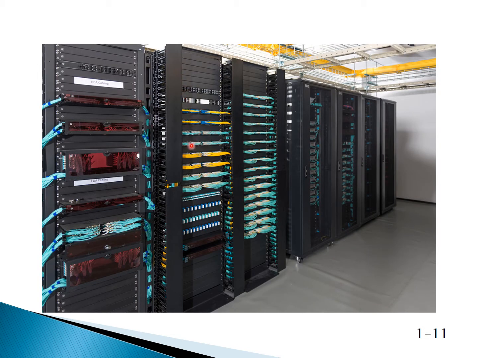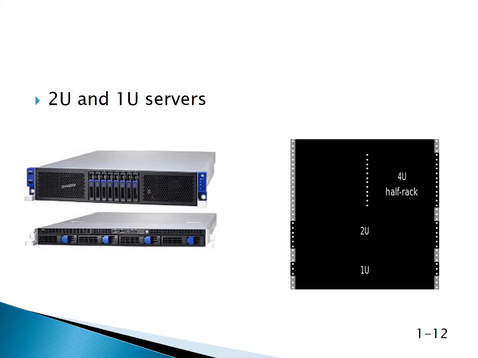So this one is a rack here. We have multiple racks here, and each of them is like a web server, and of course some of them are bigger, some are smaller, and you can see all these colors are the cables connecting the servers to the network or to the other computers. Then the servers have different sizes. This thicker one is what we call a 2U server, and this one is a 1U server. So it's actually specifying the height of a server, like 1U, 2U, and the width is basically fixed. And then some of them can be half rack. So this one is a 4U half rack.